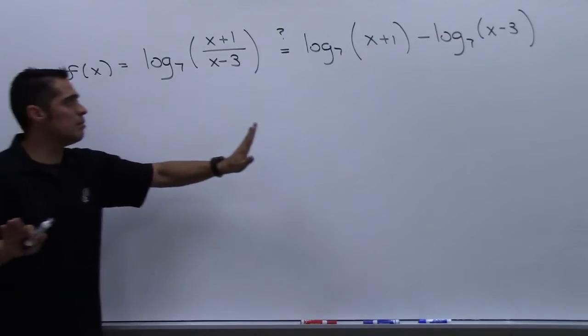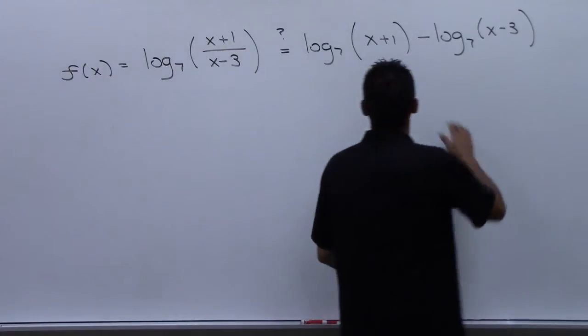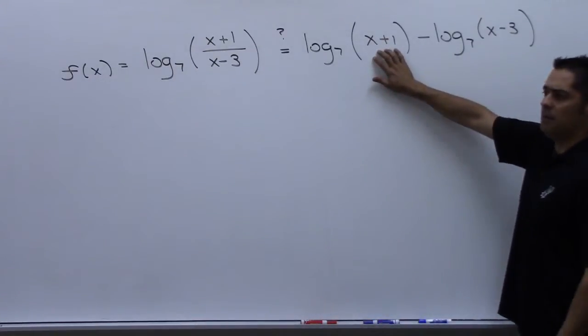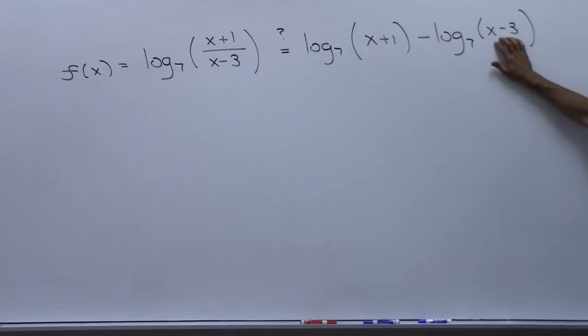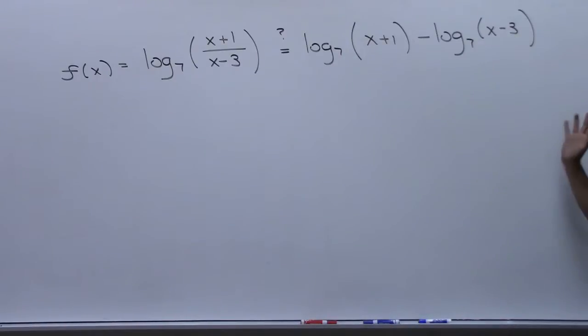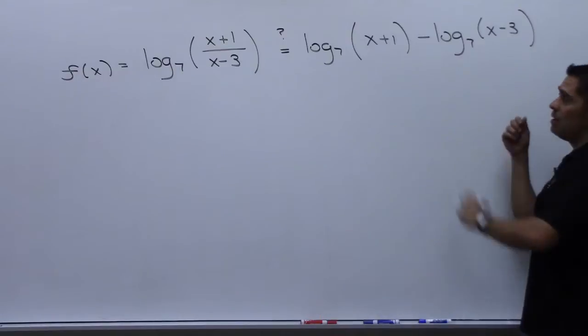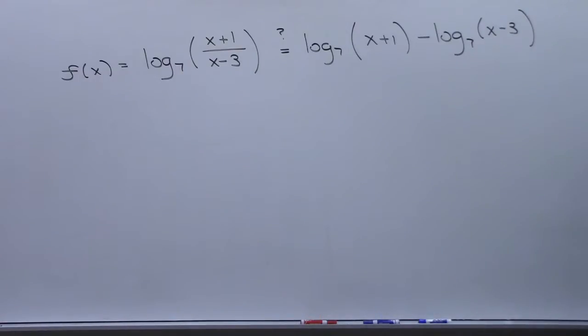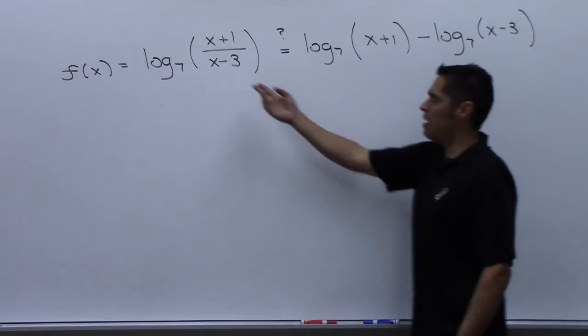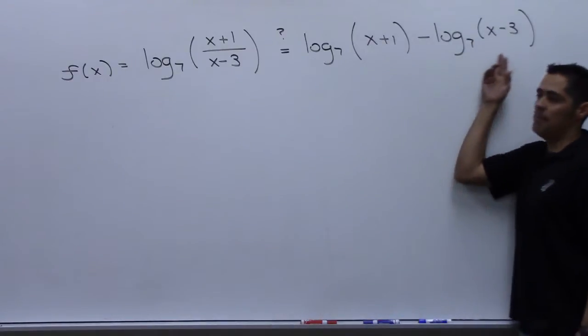So we know x can't be 3 to start. If I plug 3 in here, I'm okay. If I plug 3 in here, I get log of 0, which is undefined, right? Log of 1 is 0, but log of 0 does not exist. If we're going to peel this apart like this, we need to make sure we don't lose that domain restriction. x can't be 3 here, but still x can't be 3 here.